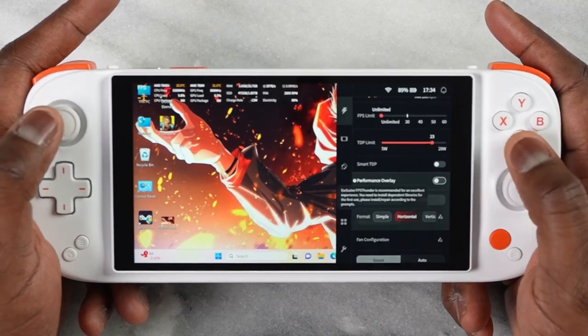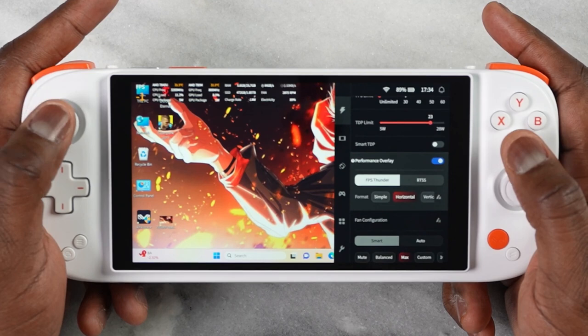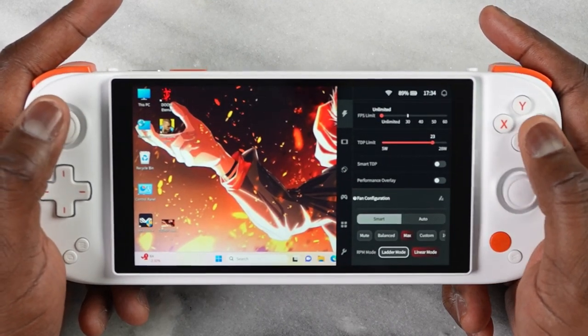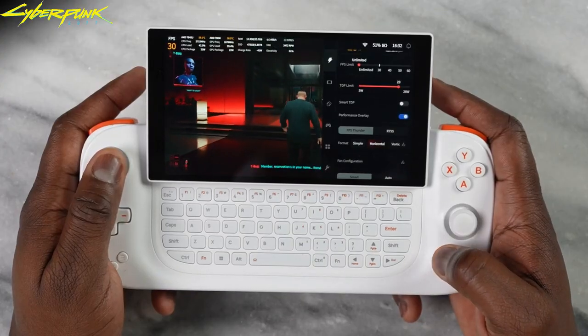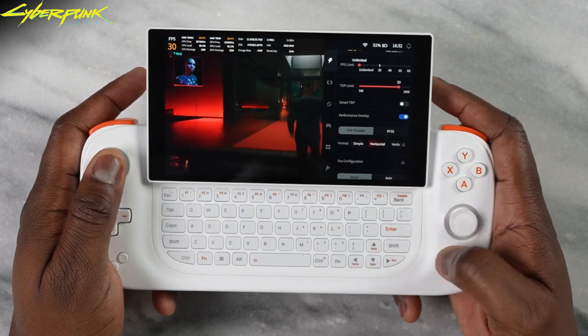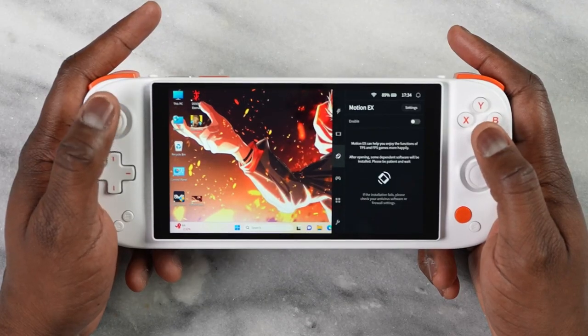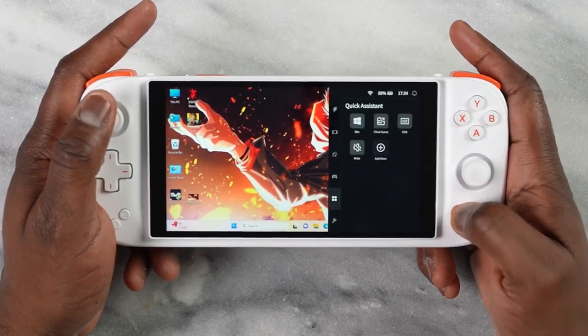You can expand the FPS ratings. You can also have a performance overlay if you want to, that kind of thing. And also you can set the game up for either AAA games, retro games, normal games, that kind of stuff. More options into the customizability of the display, some motion customizability, controllers as well. So again, it's pretty flexible on what you can actually do with the software itself.